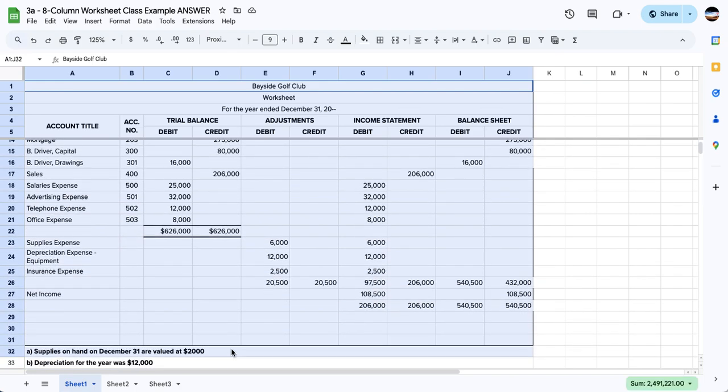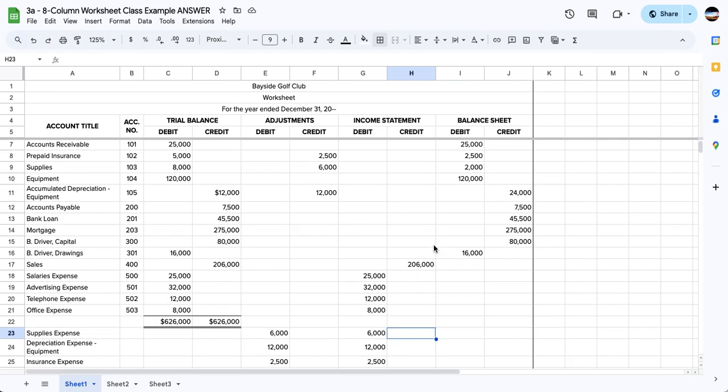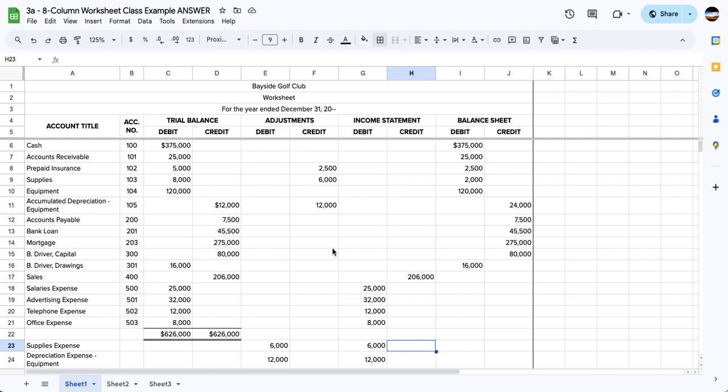And now let's format this thing. Okay, so that last part, nothing really changes. In calculating our net income, you just need to remember you've got 3 new expenses here. They need to be added to your income statement before you do the final income statement, statement of owner's equity, and balance sheet for your business. All right, so same process applies.